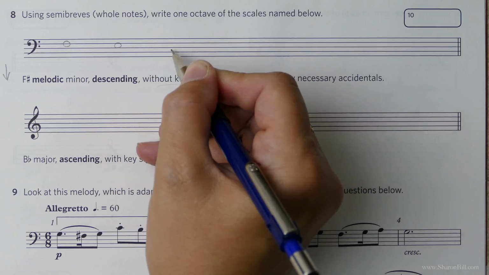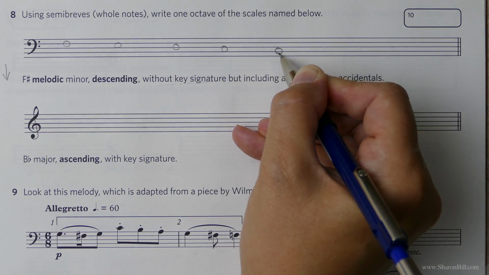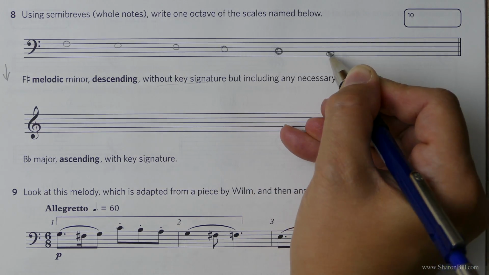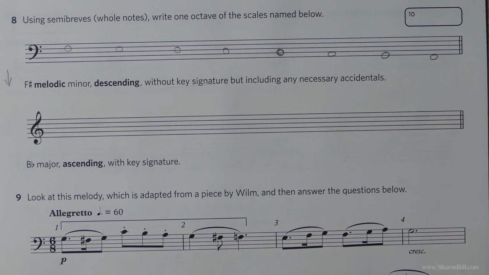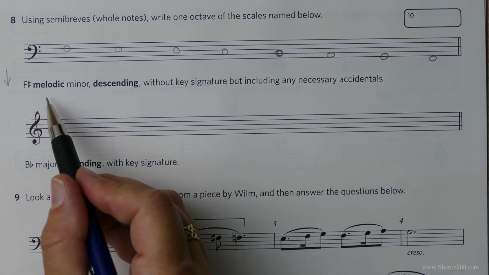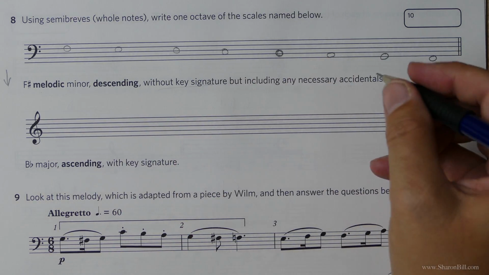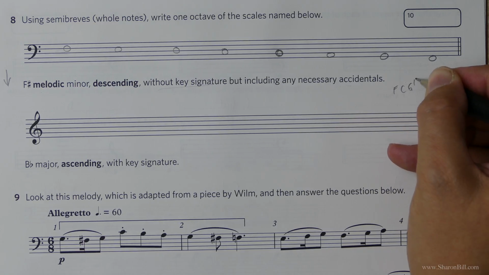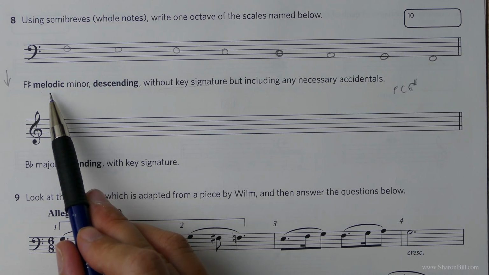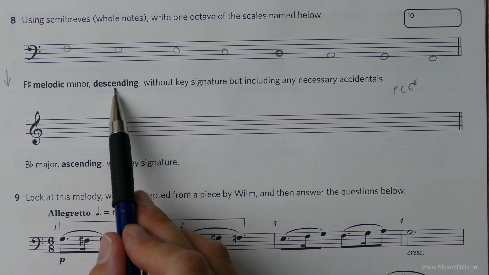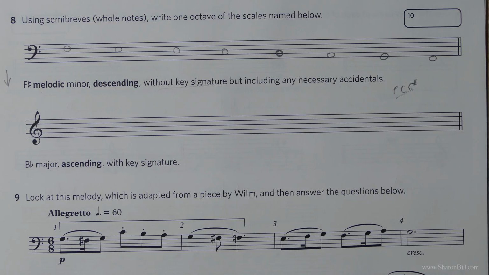So just line, space, line, space, line, space, line, space. I've given myself plenty of room there for accidentals. So now we need to do a bit of thinking. F sharp melodic minor is related to A major, which has F sharps, C sharps and G sharps. Now in the ascending version of the melodic minor, you have the raised 6th and 7th, but when you're descending, you come down with the key signature alone. So we've only got to add those 3 sharps, nothing else.